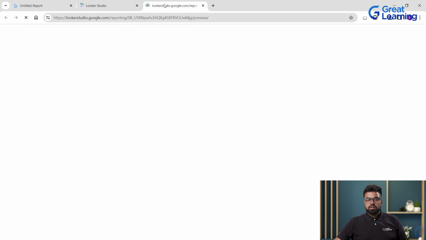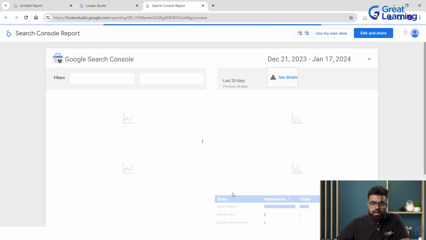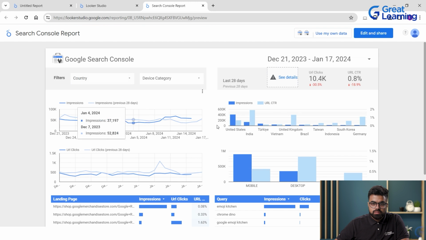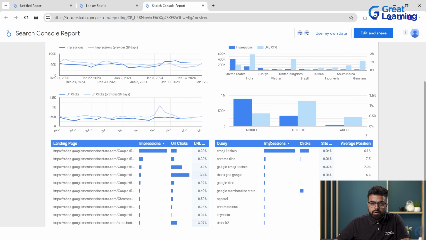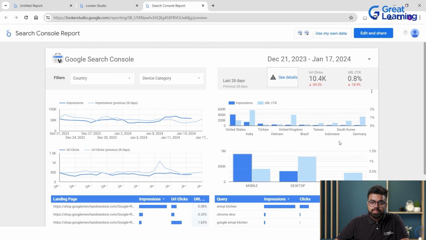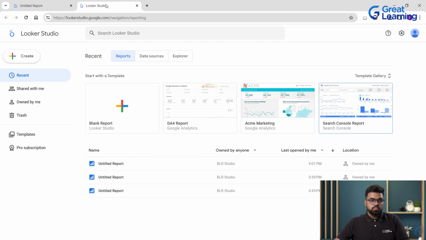So this is the dummy template that Looker Studio gives us, right? It's basically the same Search Console report, with the real-time updates here. All these things, this is a dummy template. Now if you want to recreate it using your own data, that is also what Google does. It just tells you, okay, you can use my data, I can just replace the data over here with the one that I have. But right now we're creating it from scratch, so I'll just remove this option over here.